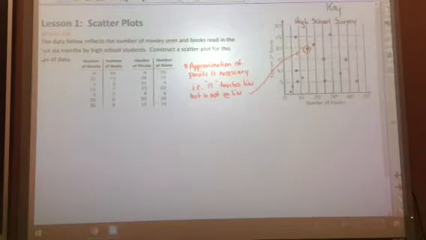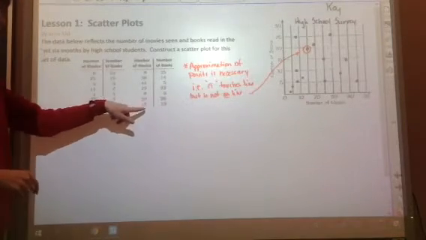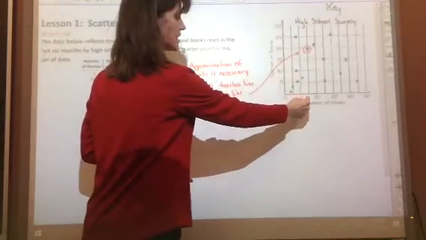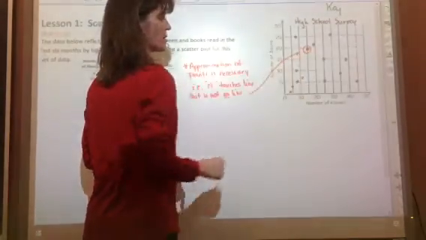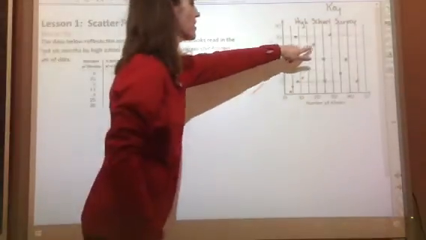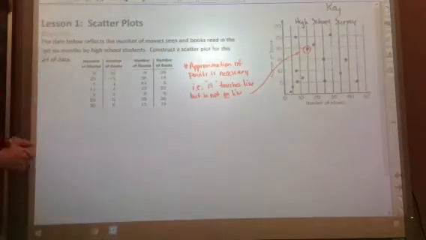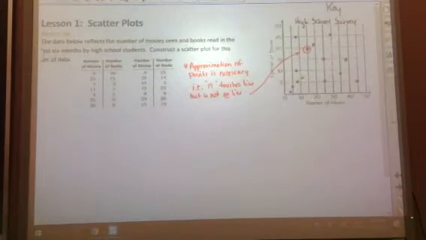Remember, they may not always fall on clean points. You would have to approximate. For example, 15, 19. 15 is a nice clean point, but I would have to approximate that to 19, so it's touching the line of 20, not exactly on the line of 20. You are not connecting your points. They don't make a pretty picture. It is simply a collection of points on that data display, on that grid.